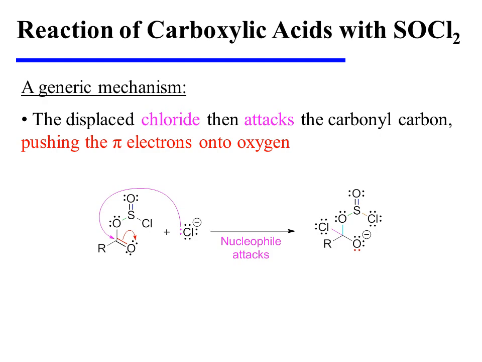And the general paradigm for nucleophilic acyl substitution is that a nucleophile attacks the carbonyl, a tetrahedral intermediate is formed, and as that intermediate collapses to reform the carbonyl, a leaving group is lost from the carbonyl carbon. In this specific nucleophilic acyl substitution, chloride attacks the carbonyl carbon, and as it does so, it pushes the pi bonding electrons onto oxygen to form a tetrahedral intermediate.